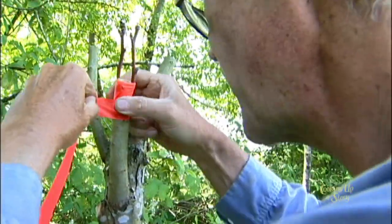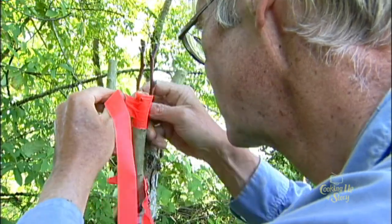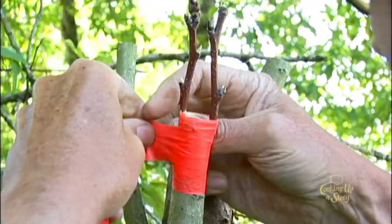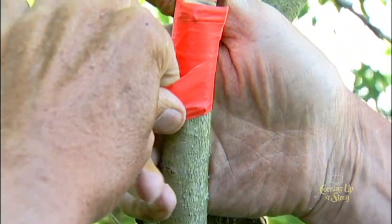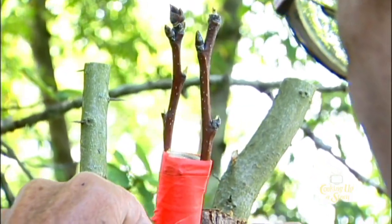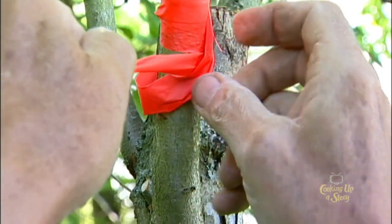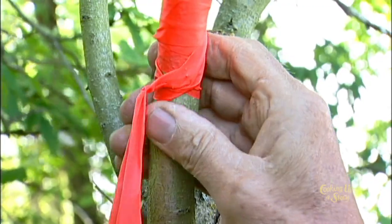Now in some trees it's not a bad idea to put a support up for some of these. You get a fat bird sitting on one of these and they'll break off. I'm going to trust that they don't, that it's not attractive enough to the birds down here in the underbrush where it is. Plus I'm going to do backup grafts in other places just to be sure. Now that I've tucked that around and through the loop, after several wraps of that, now we'll seal it up.